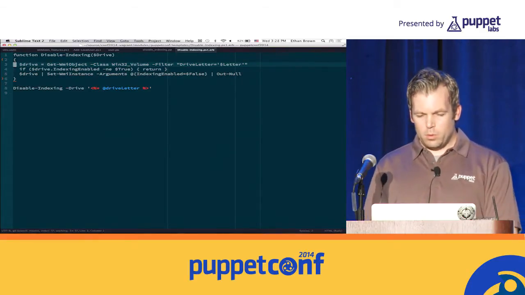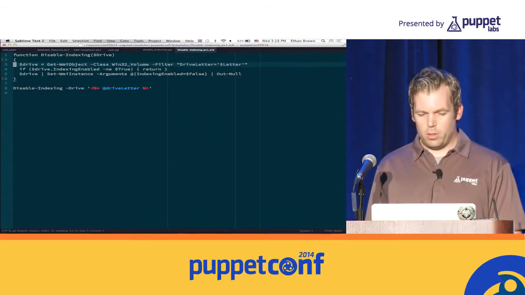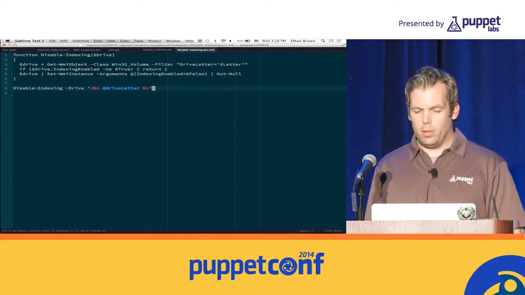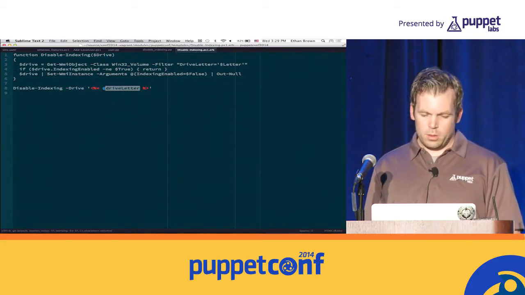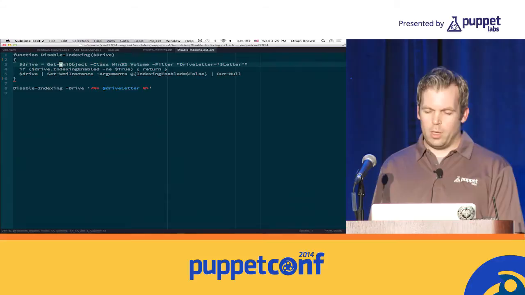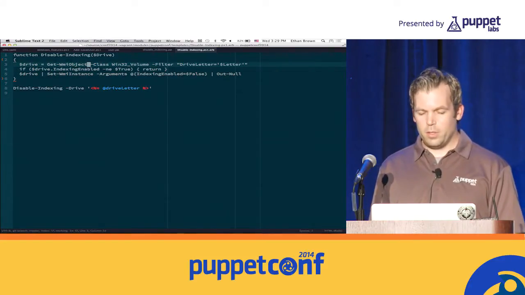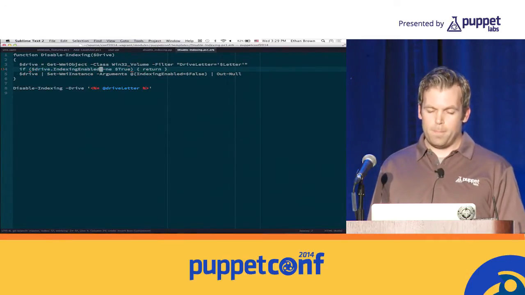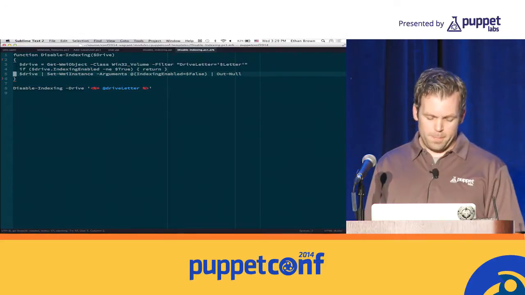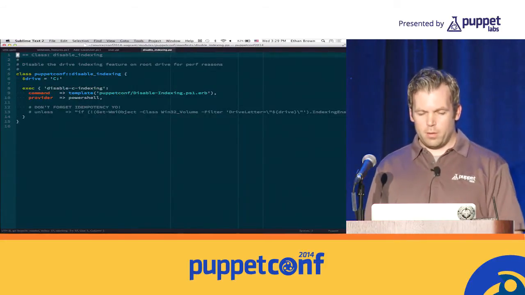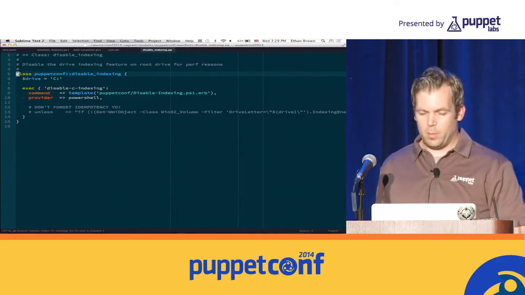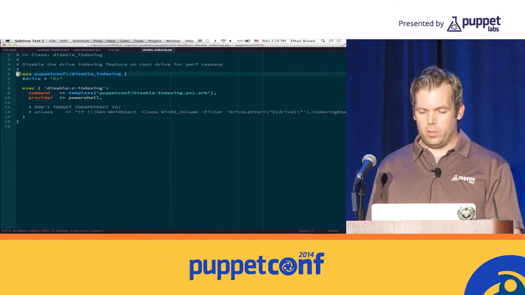So what we can do with Puppet is execute some PowerShell code. I've taken the PowerShell script that you would normally use, and I've parameterized it using a template in Puppet to pass through a drive letter. This is just a little bit of WMI code. We're going to pull up the Win32 volume class, set the drive letter, and set indexing enabled to false, I'm sorry. We're going to call that through Puppet with a class that I've called disable indexing, that I've put in a module just for the sake of this particular demo.